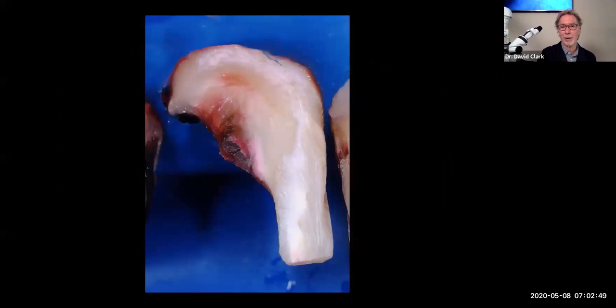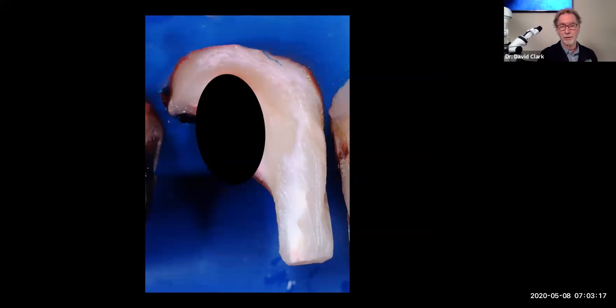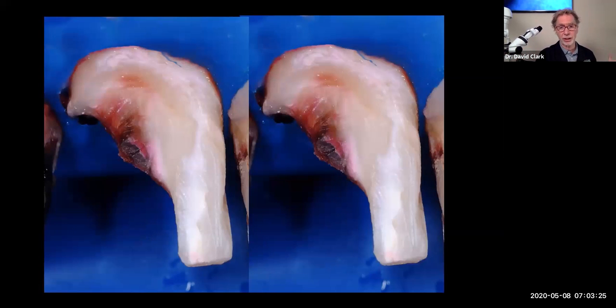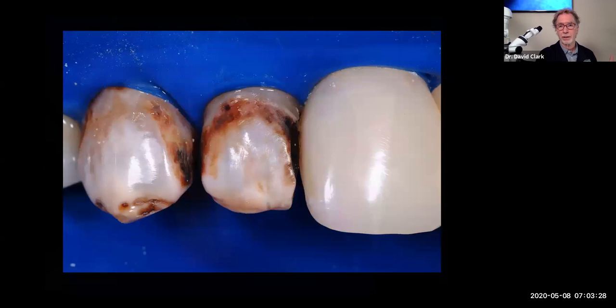And yeah, it's not perfect, but here's the thing. This was my cavity prep to do injection overmolding. There's my selective caries retention. Everything else was just mush or old composite. You see that little spike of enamel? I can shrink wrap that. And here's the cool thing. This dark dentin right here that's actually frank caries, in 5 years, that's going to be rock hard and sterile. Think about that. So we're gonna sterilize it the natural way, okay? But if I do endodontic therapy and take that away and take away all this to do a crown, I got nothing. So on a patient like Josh, doing root canals and crowns makes no sense. But with injection overmolding, it's a different animal.